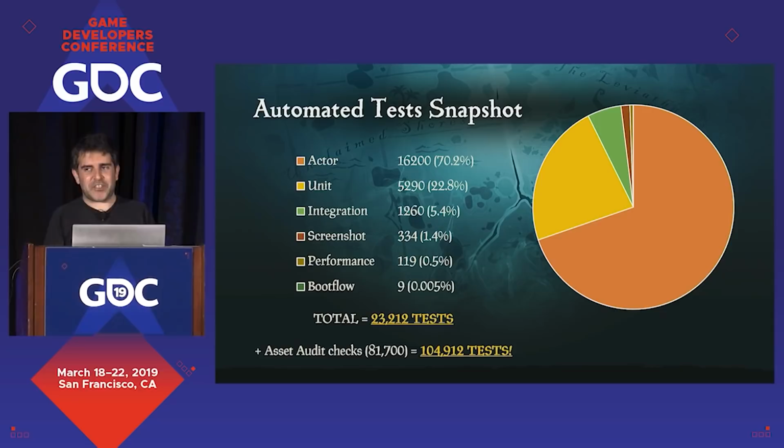If we hadn't made all those efficiency savings that I'd been talking about, there's just no way we could have run those tests in a reasonable way on our build system.